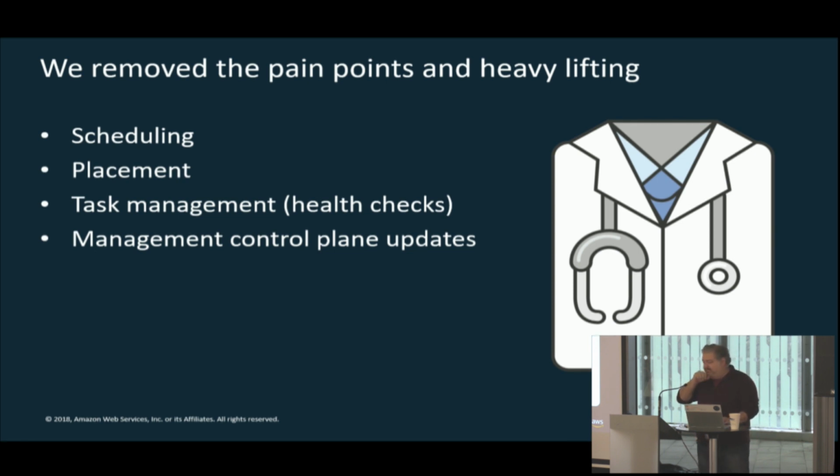We were trying to remove the pain points and heavy lifting of scheduling tasks. So instead of scheduling on an instance by instance basis, now you can just schedule out onto the pool. Placement: you no longer have to worry about, I'm going to build a web tier, a front end tier, a cache tier, a whatever tier, and have all of those instances to manage, maintain, scale, reboot, etc. You just have a fleet of instances and you launch those applications.